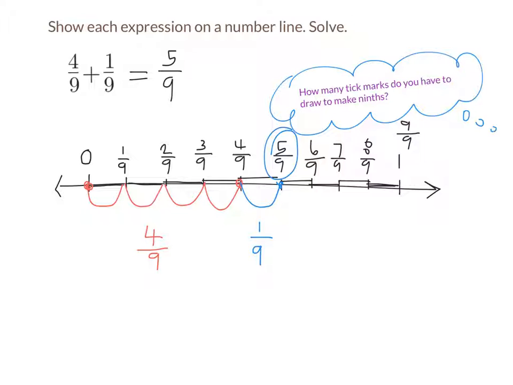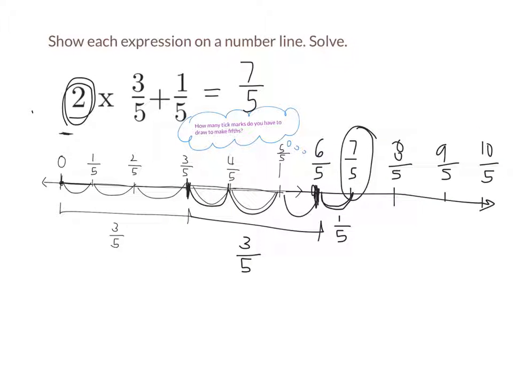After doing my 3/5 and 3/5 and another 1/5, I ended up at 7/5. 7/5, we can tell it's an improper fraction because the numerator is bigger than the denominator. What that means is there's at least one whole in there, right?